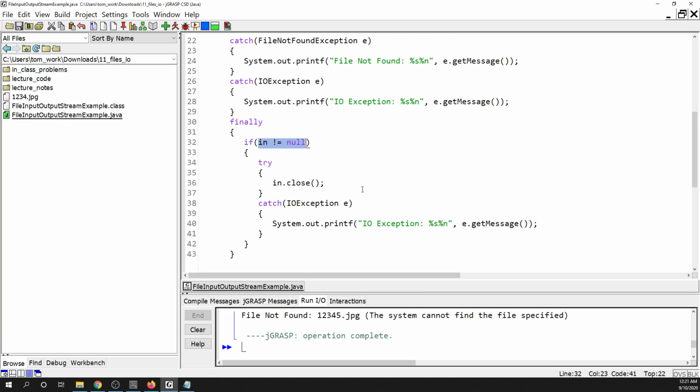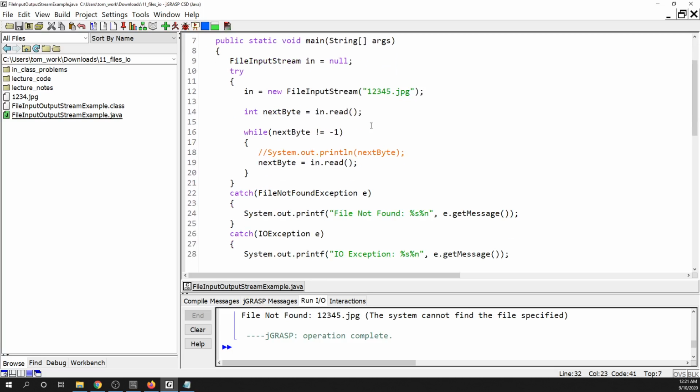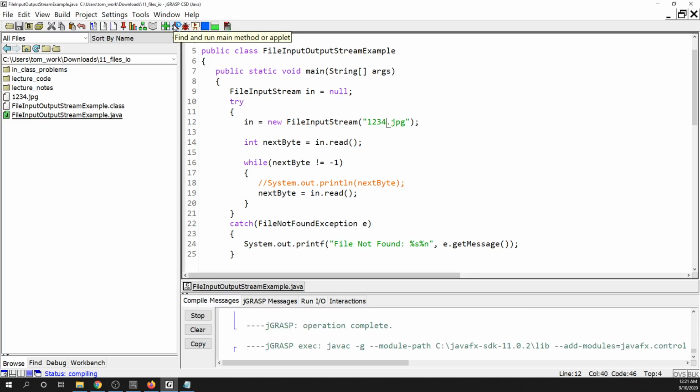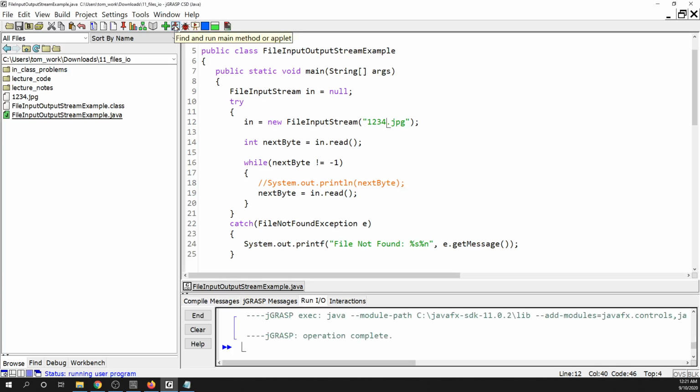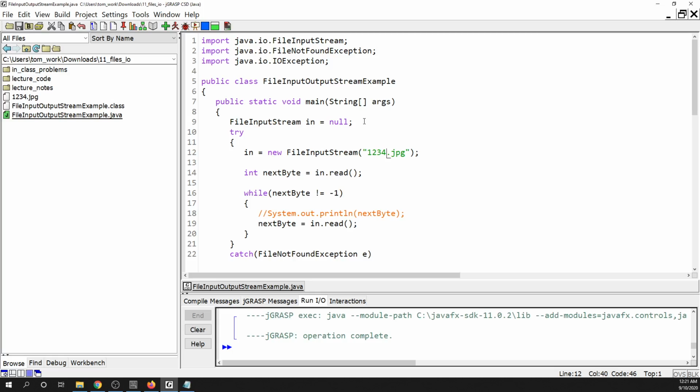All right, so I think that's it for the input stream. So we are good. This is reading from this input stream, or reading from this file. Let me change it back to the regular name here, and check everything's good. We should get no messages here. So that is the input part. Next up is the output part.